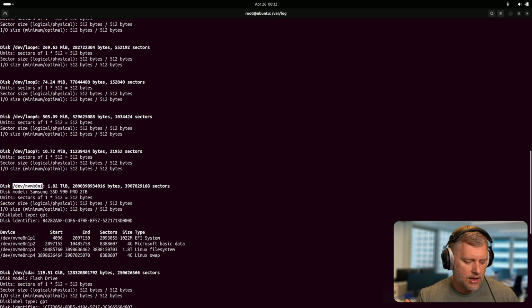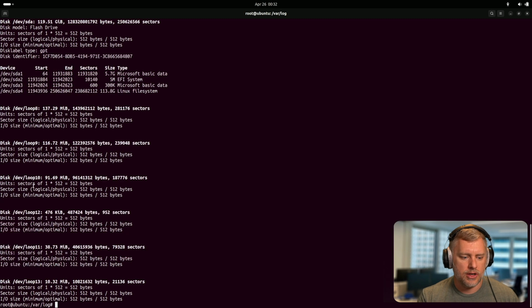If you think it's an issue with the disk, what you can do is a dd if=/dev/zero of= this drive, and then we can give it a block size of 1M, which is 1 megabyte, and a count of 512. If you run this, it will totally wipe out all the configuration that's left over on the disk. So you might have an EFI partition, you might have a GPT partition table, and these things can be picked up by different operating systems.